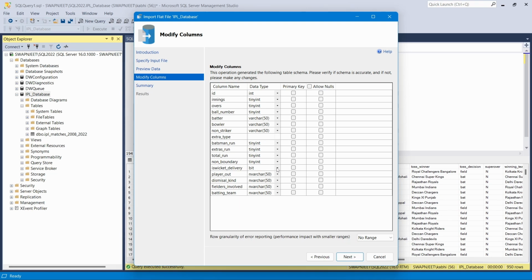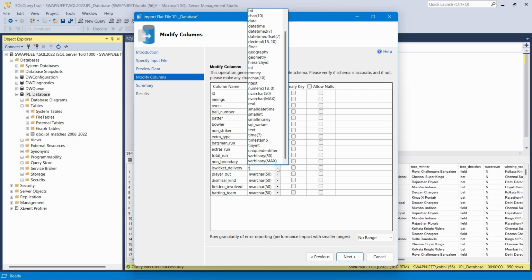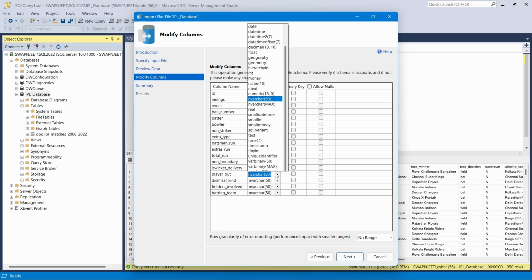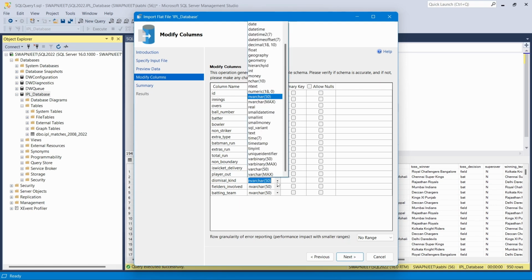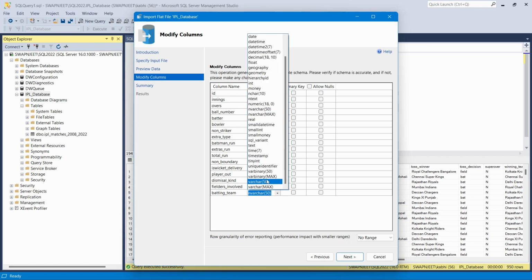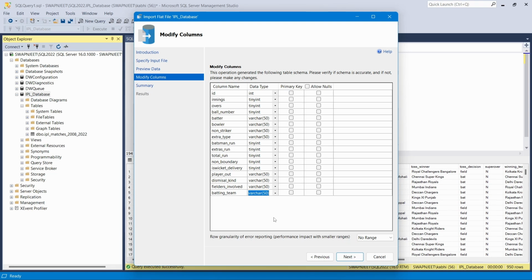Is wicket delivery should again be tiny integer only. Then the player out should be varchar 50. This should be varchar 50, and this again varchar 50. This should be okay. You can note down the data type for each field, and if you are getting an error, you can go ahead and change it again.